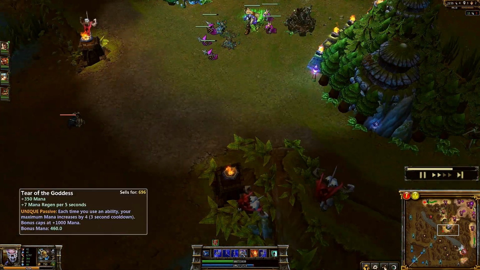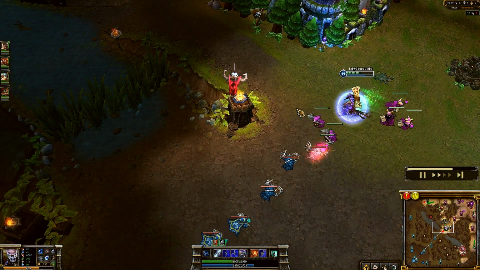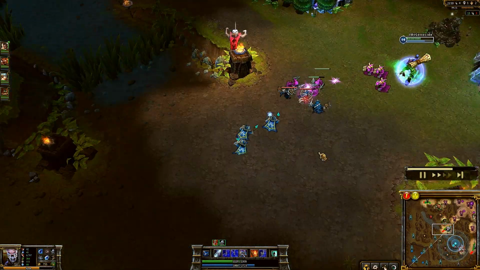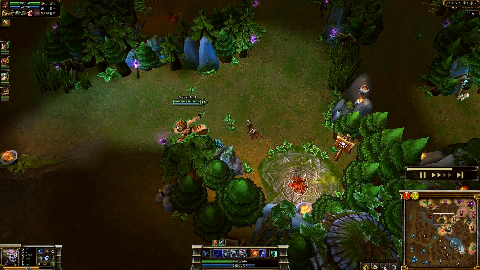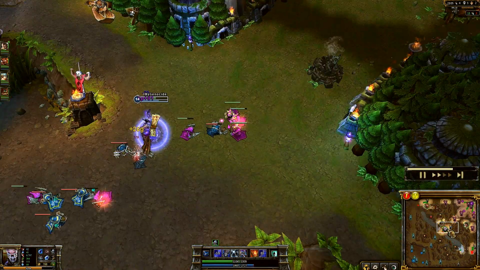Right now my Tear of the Goddess stack is 460. It should be better. I should have been spamming my skills more often. And here I pinged for dragon a ton of times, and Udyr's here farming his wolves or his wraiths.